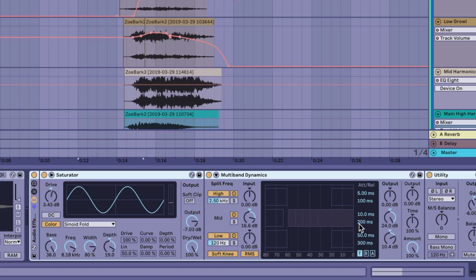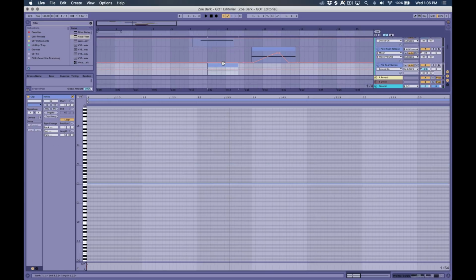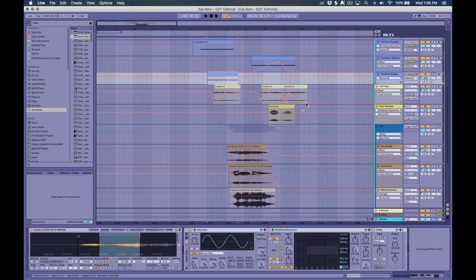So I use compression in the middle band here. Saturator is also to just give some color to the higher mid frequencies. And that again sounds, when it's all the way down to C-1, use Shift arrow key down. Just a little moaning, like warming up the vocal cords in my mind.